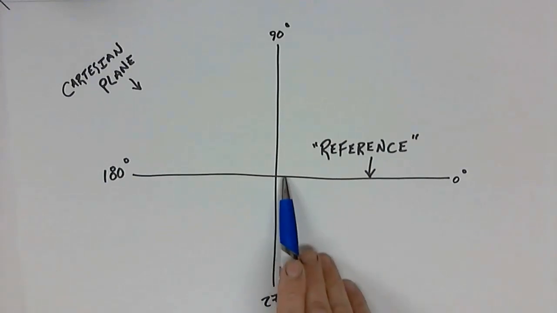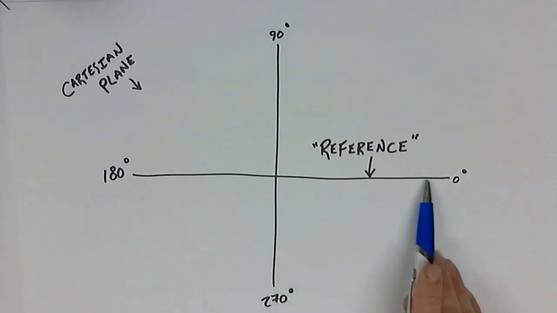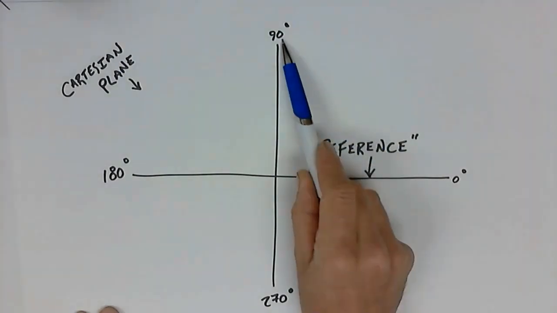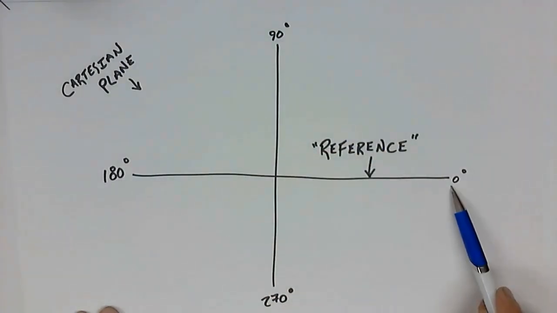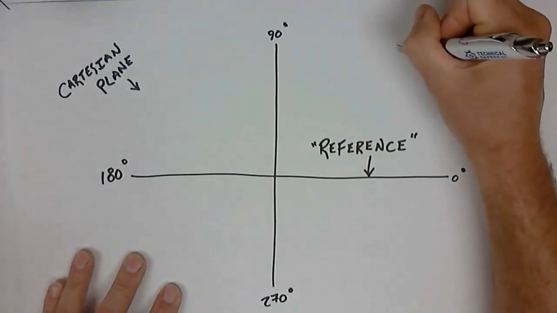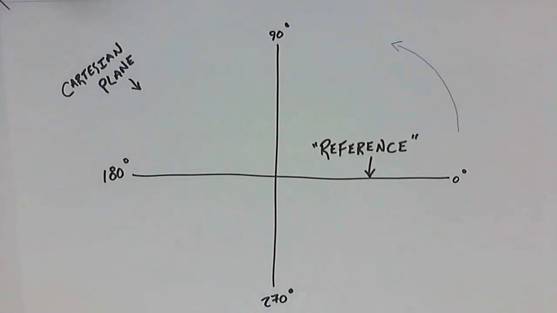There's always a reference line, and the reference line is always some property of the circuit that is common to all the other measurements. So in a series circuit, the reference phasor would be the total source current. In a parallel circuit, the reference phasor would be the total source voltage. We notice that the angle starts at 0 here, 90, 180, 270, and returns back here to 360 degrees, which means that if you wanted to consider rotation or passage of time, it is always in this direction.